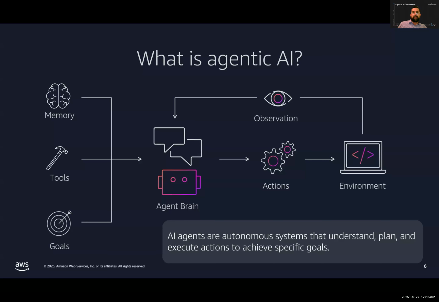An example of this could be, instead of just answering questions about available meeting rooms, an AI agent could actually access your calendar, check people's availabilities, send out invites, book a meeting room. Once that happens, you might see some declines. It may actually come back to you and ask, hey, is this person crucial? Is this optional? And based on that, it may actually revise the invite and do that over and over again.